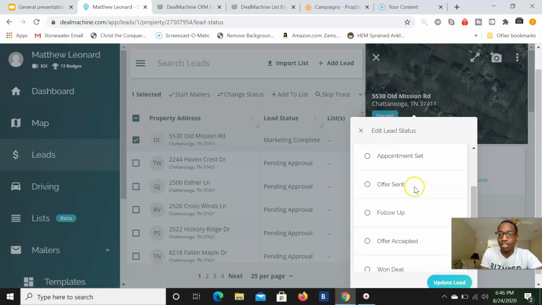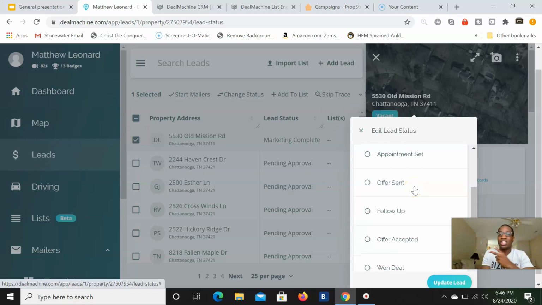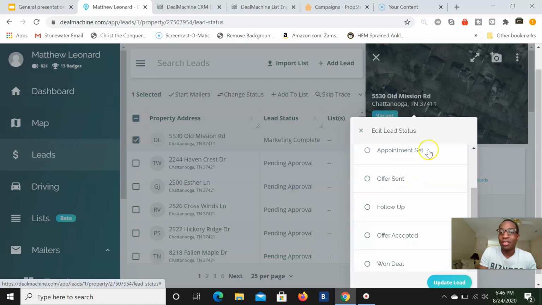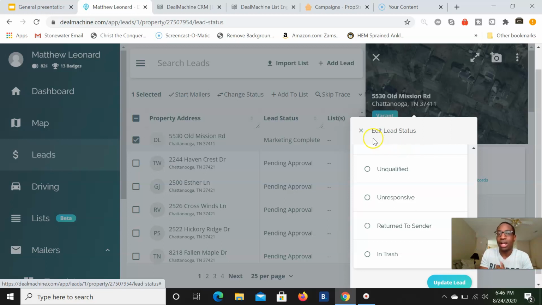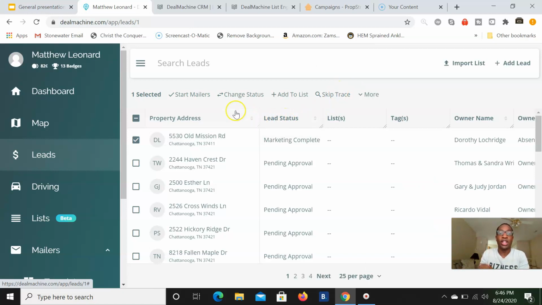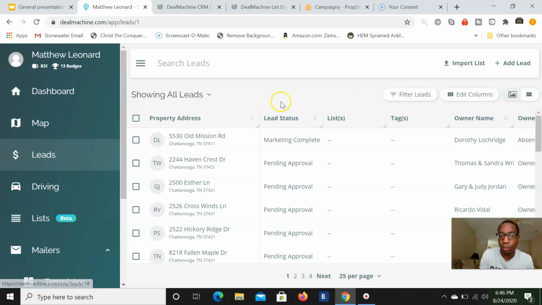So they have these different options, like if you went to an appointment, if you sent an offer, follow-up, offer accepted, won deal, lost deal, not interested, all these different statuses that you can apply to an individual lead. And then with that, of course, you can filter that out. Like, okay, I only want to see leads that I went to an appointment with, or I only want to see leads that I need to follow up with for today. And you can filter it like that, so it makes it very easy for you to use their lead system.